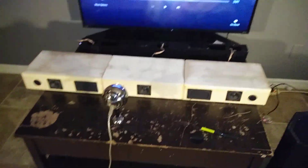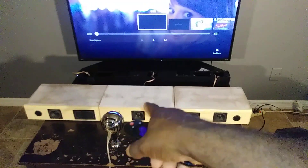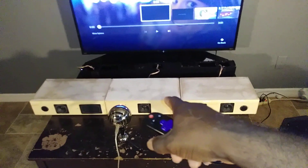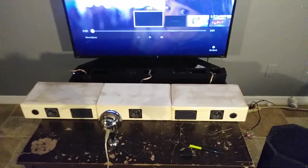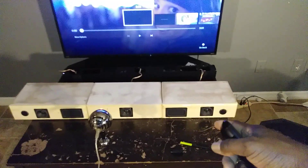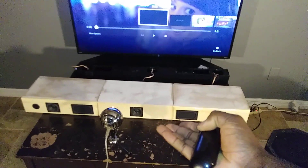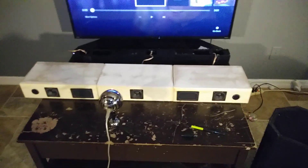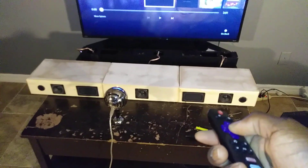We're going to jump right into the sound test. I still have the Blue Snowball microphone and I do know that this thing is way too close — somebody actually pointed that out in the comment section — but since I did the original like that, I'm going to do this one the same way. The enclosures are laid out as they would be one long sound bar, which was indicative of the original recording. Enough talking, we've got some free YouTube music and I'm going to give you guys a demo test right about now.